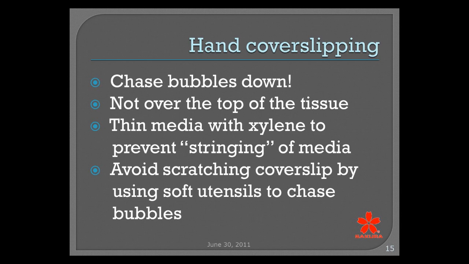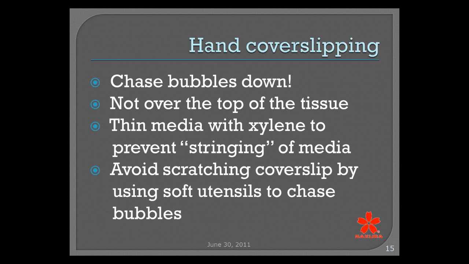When you are hand cover slipping, and you hold your slide at a 90-degree angle against a paper towel, always chase your bubbles down towards the paper towel instead of up. If you chase them up and there's nothing there to absorb the mounting media that you're squishing out from underneath your cover slip, then that mounting media is going to come up and come over the sides, and you're going to have excess media all over your slide.